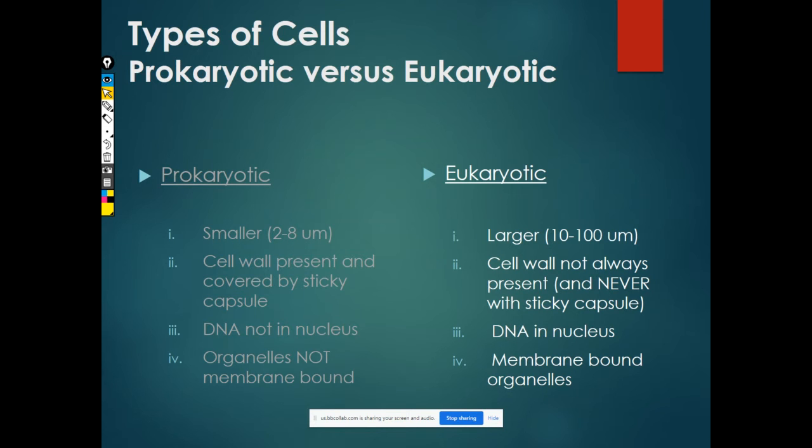But again, if we think about a plant cell, they're not going to be sticky and nasty, because they're not free floating in the water, so they don't have to worry about predators. That's why the whole plant has things like thorns on it. They have different defenses. So even if they do have cell walls for structure, they're not going to have these sticky capsules on them. Or the cell wall may be absent completely, like our cells, just a plasma membrane.